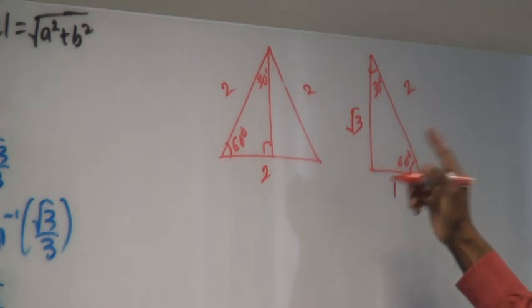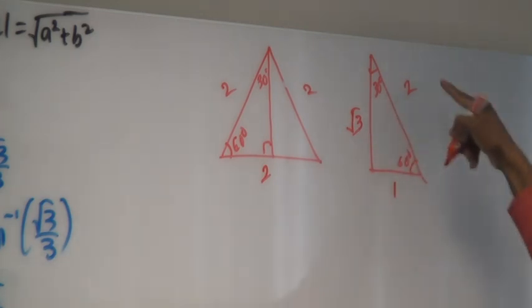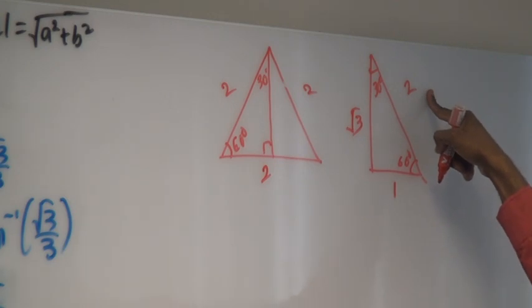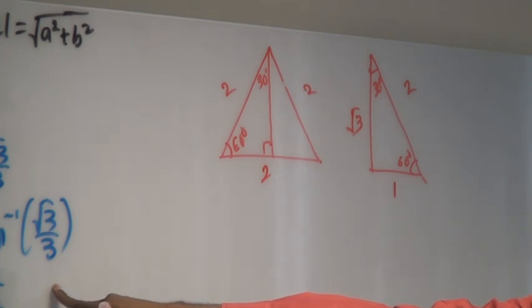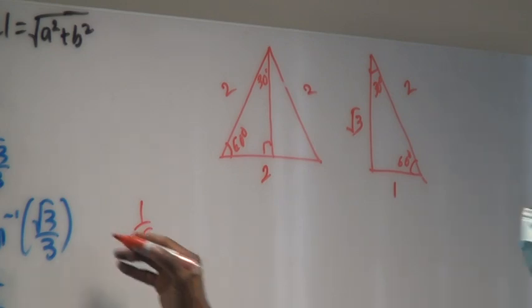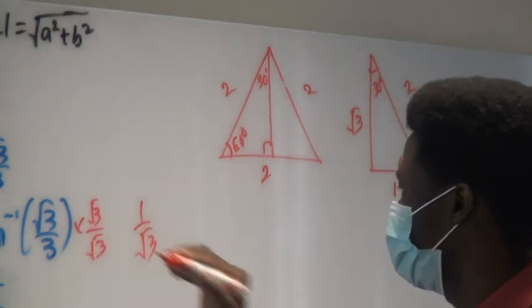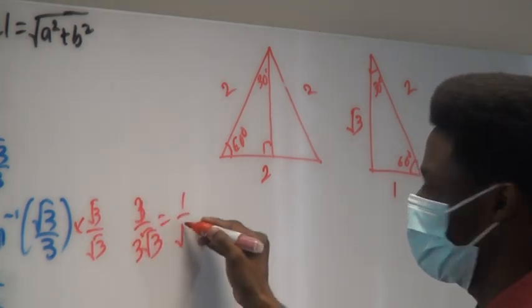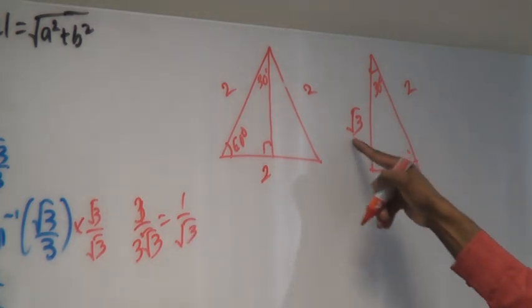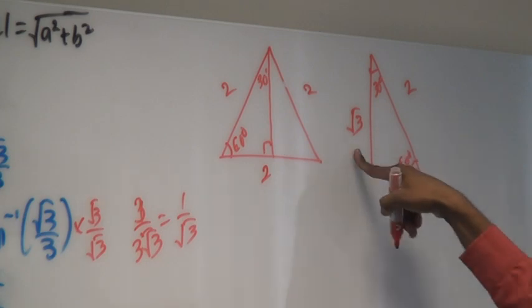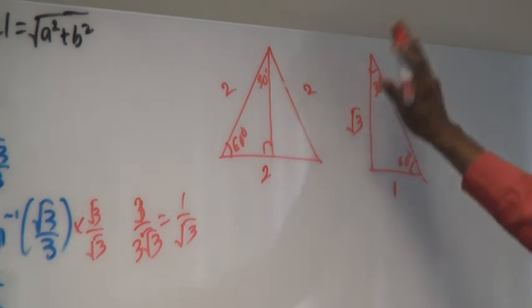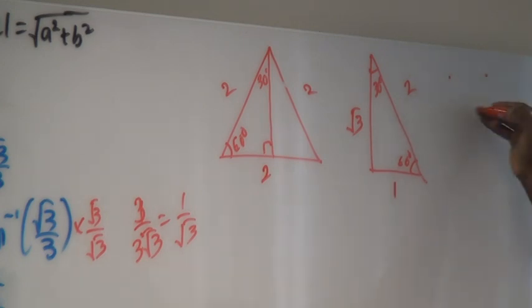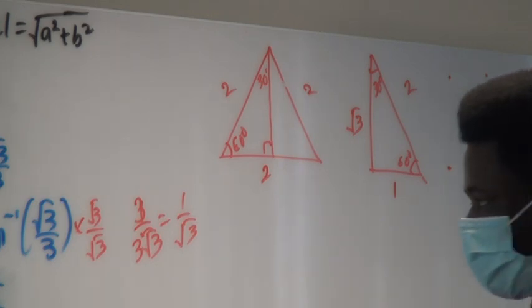So if I need, here, look at sine 30, 1 over 2. Right? But I need root 3 over 3. Root 3 over 3 is the same as 1 over root 3 by rationalization, if you multiply by root 3 over root 3. So this will be 3 root 3, so 1 over root 3. And that you can see from here. 1 over root 3 is what? The tangent of 30 degrees. So if you write this out and you write sine, cos, tan of each of the angles, you can always pick which one belongs to what. Understand? Okay, I'll go back quickly.